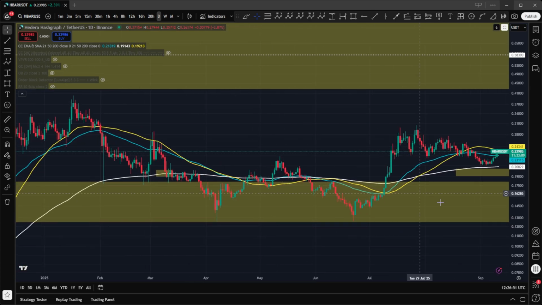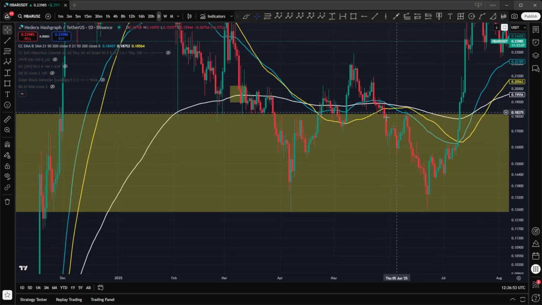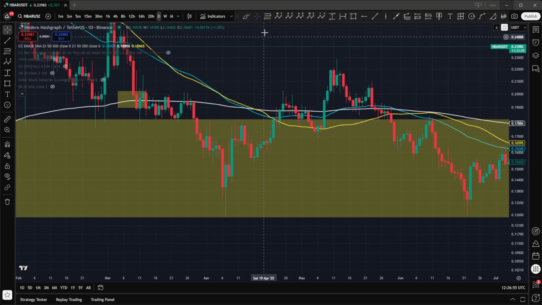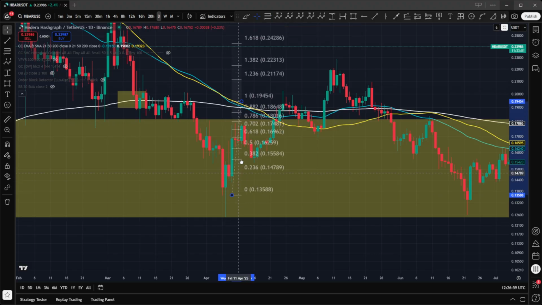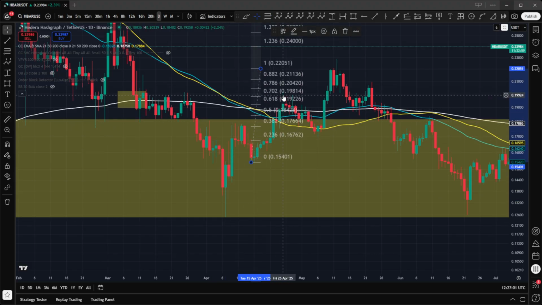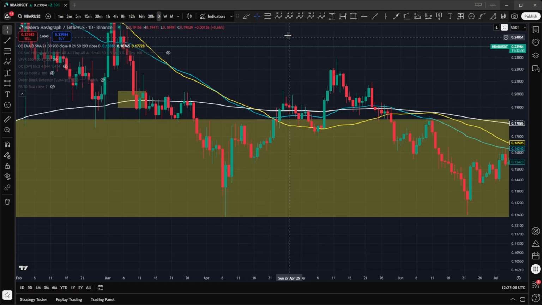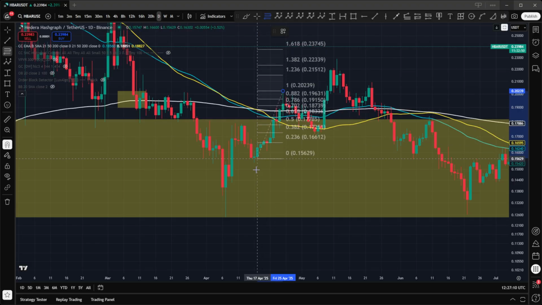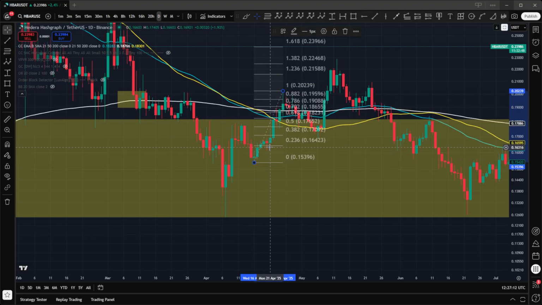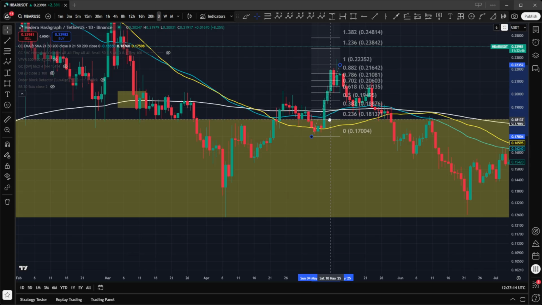Let's go ahead and zoom in on this to start with. Okay, we're going to focus right here. Now I want to measure the distances between the wick highs that we have on this side, the wick lows, and of course that next movement here. Now this move obviously reaches about the 786, 702 Fibonacci areas before getting rejected. Now if I measure that distance right inside here as well, and we start pushing this over to this side, what do we see?